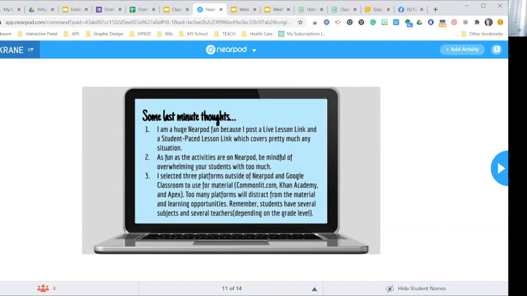Right, and you might think of elementary school kids where their parents are sitting beside them helping them. If you have too many platforms, maybe you have too many sign-ins, and the parents are having trouble keeping up with that too. At the high school level, you have 7 or 8 different classes, and that's so much to juggle just for a student. But think about those littles too, and the parents or the grandparents that are helping and trying to get them signed into all these different platforms. So pick the ones you love and stick with them, and throw out the rest.